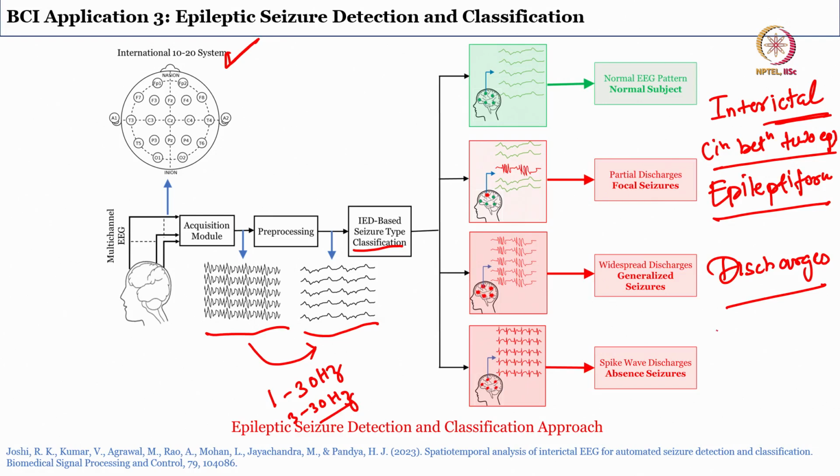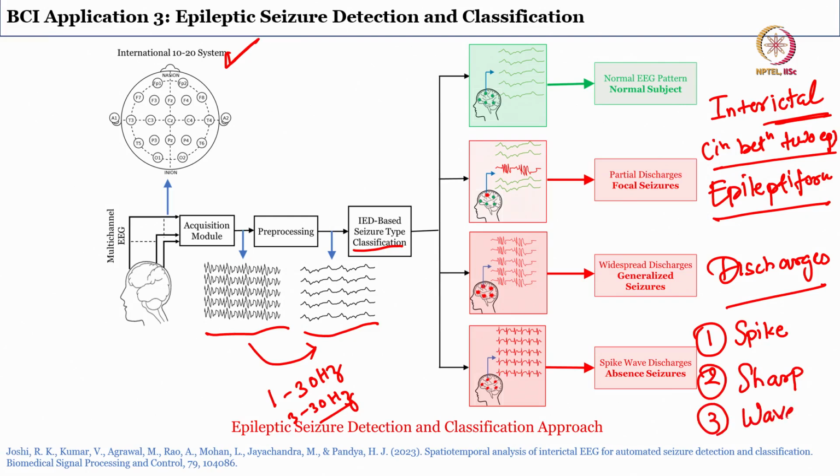So what are these IEDs and how many? There are some known patterns. Again, discharges means it is some form of neuropotential. Neuropotential is recorded and monitored, so that has some form of characteristic. So what are these IEDs known as, and what are the characteristics? One thing is called spike. Second thing is called sharp. Third thing is called waves.